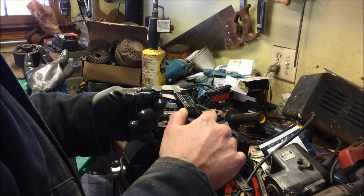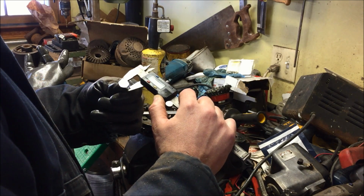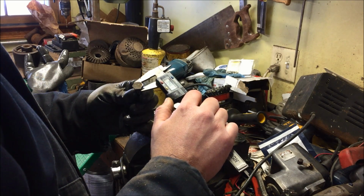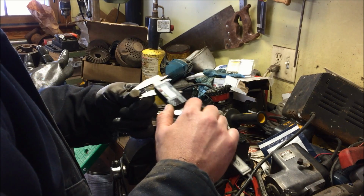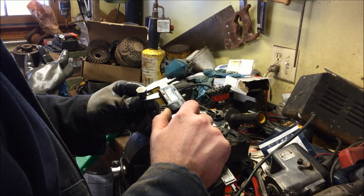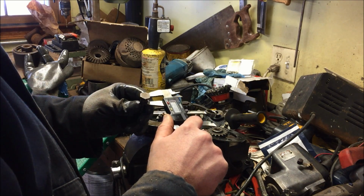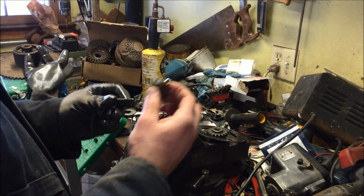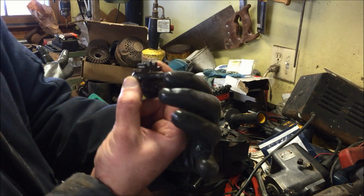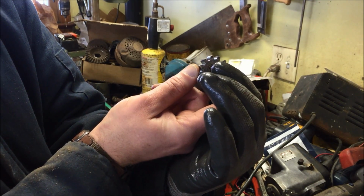You want to go like 90 degrees and see how they are. So 477, 488. So this thing is not round. 483, 489, 477. So they're out of round, in a ballpark of 5 thousandths at least. So what does that mean? Well, if they're out of round, no matter how good you get your bushing, it's not going to be right because your pin is screwed up. Now I don't know if you can see this in the camera, but you see how the gear will rock back and forth?